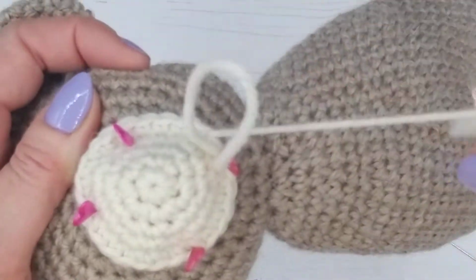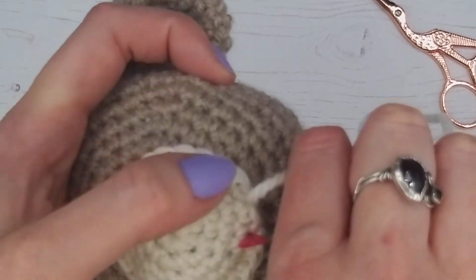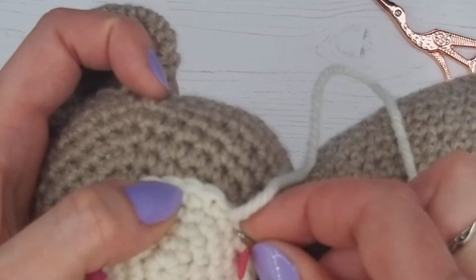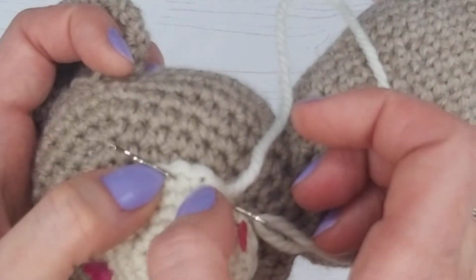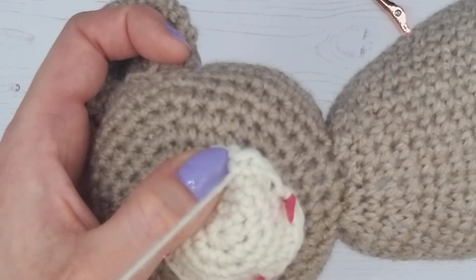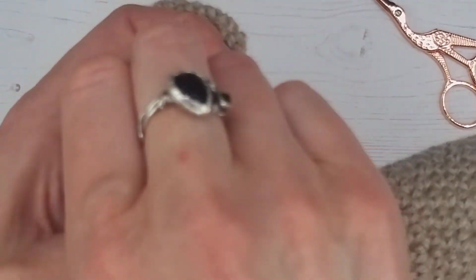I'm going to come up a couple of stitches away. You will get fastened on all your pins. That's it. So just keep an eye each time you do a stitch that it hasn't got caught on the pin and you haven't realised. So I'm going to go back and then forward. So I'm doing a little bit like a back stitch. The reason being is because I can't come up right next to it, I don't want big gaps between them, because we don't want stuffing escaping. So we're going down, backward, and then coming up the next stitch.